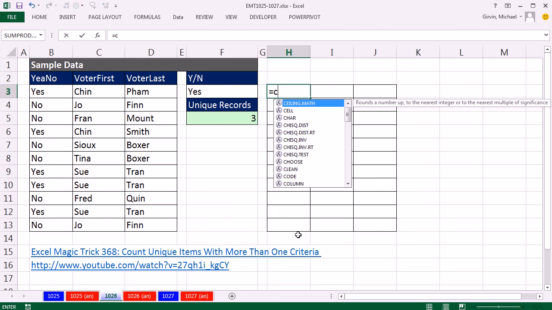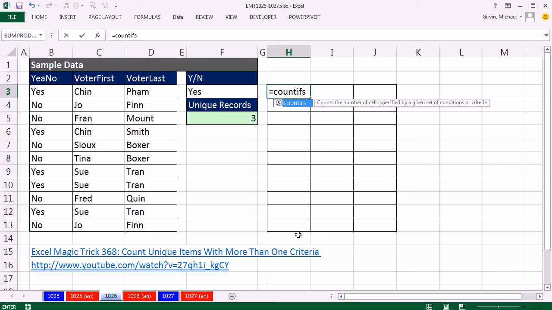All right, we're going to use the COUNTIFS. And we're actually going to have three conditions. There's three columns. So we're going to be saying, is it a yes? Is it the first occurrence of the first name, the first time we've seen the first name? And is it the first time we've seen the last name? Again, when we get down here, Sue Tran needs to be formatted. But here we would see a yes, a Sue, and a Tran, and that would count as the second occurrence there.